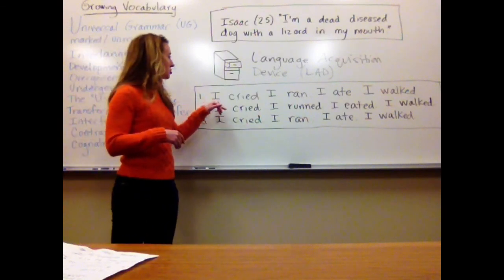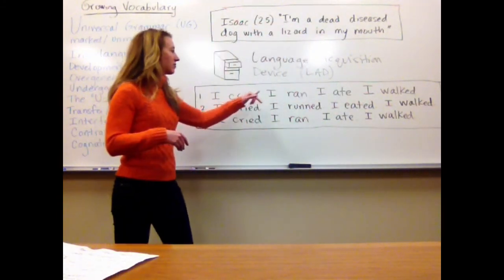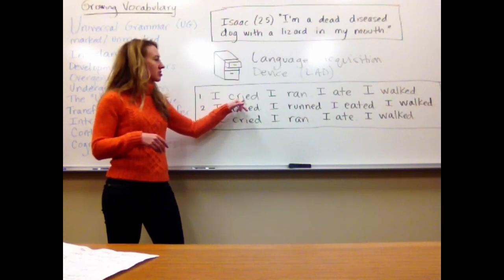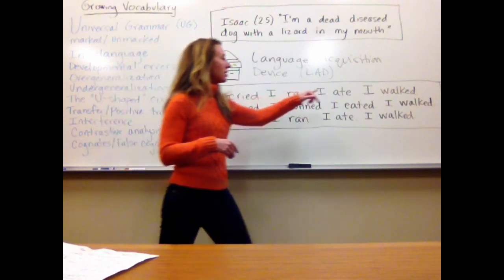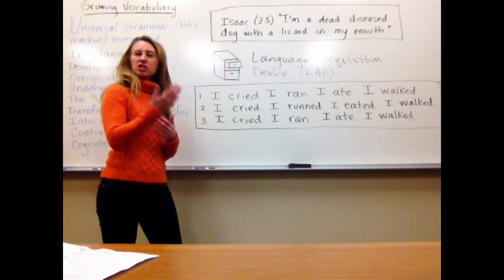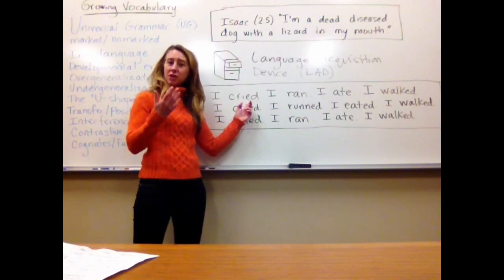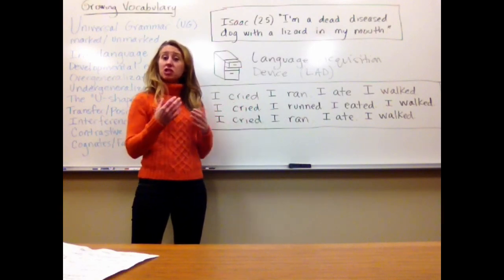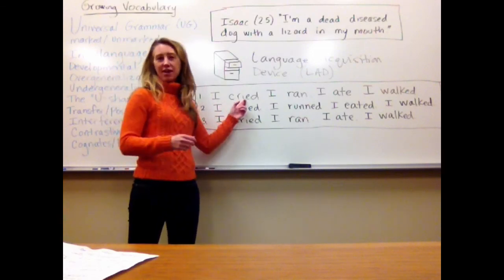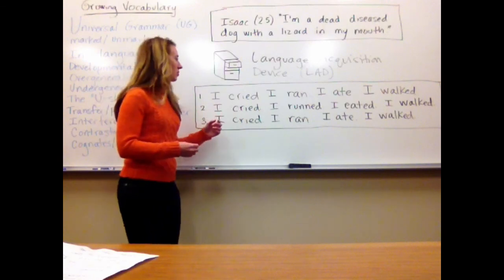So what we have is a subject, I, in each sentence. We have a verb in each one, and each one is in past tense. Notice that cried and walked are what are called regular past tense. You're just adding an ed. Well, it's a little bit different here, isn't it? We have a spelling issue. But for a young child, a preschooler saying this, they wouldn't even have to worry about spelling. They would just be uttering it orally.